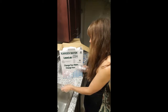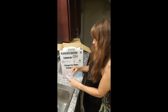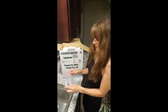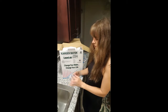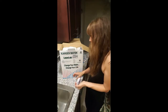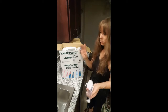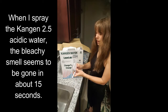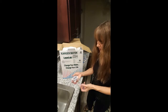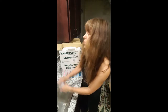Okay. So what this does is the strong acidic water comes out of this hose. The 2.5 pH water comes out of here. It has kind of a strong bleach smell, but it is not like bleach. I am extremely sensitive to bleach. I cannot stand the smell of bleach. I hate it when I go into a restaurant and they're cleaning and I can smell bleach. I can assure you, this is not bleach. If you spray it into the air, it doesn't smell like bleach anymore, which is why it's awesome for restaurants. But anyway, I'm just gonna put that over here. I'll show you, okay, sorry. So it sticks like this. Okay, and then the water comes out. But the hose is gonna go over here.